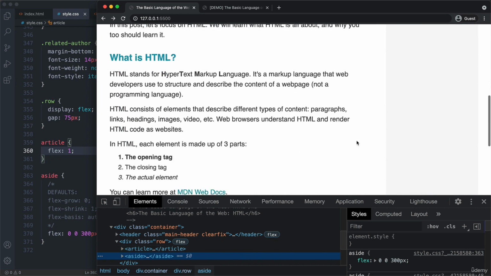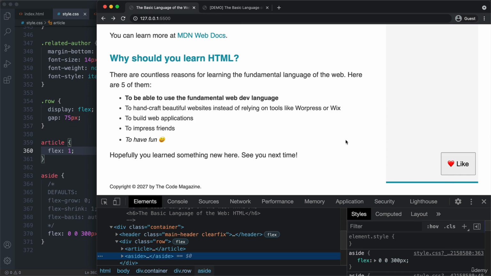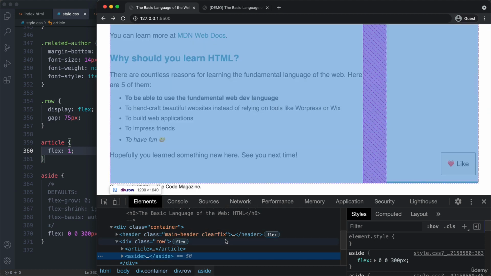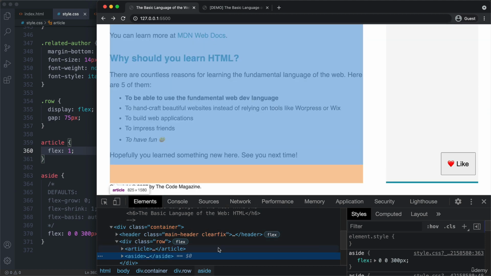Okay, now let's just figure out what happens down here. And maybe you have noticed that this aside here grew all the way to the bottom. So we will take a look at why that happens, but you also see that it actually grew a bit more. So almost here to the end. And the reason for that is that this article has some margin here, which we also added way back. And so one more time, this margin is kind of part of the size of this element.